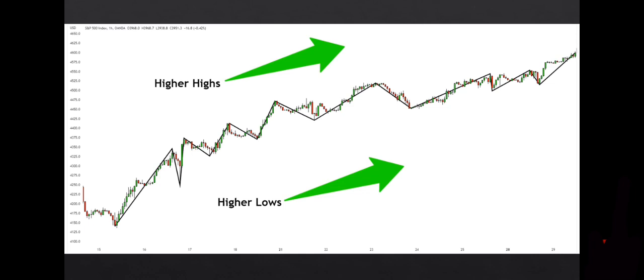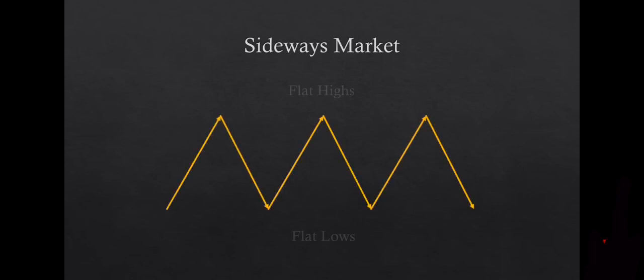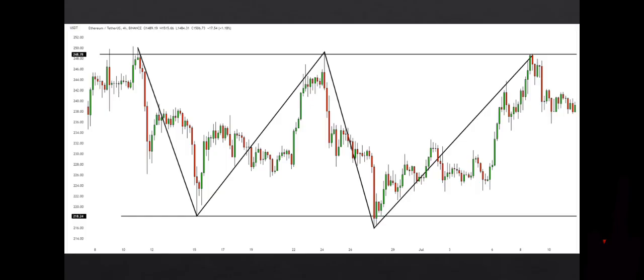The next type of trend will be the sideways market, which is characterized by roughly equal upward and downward price movements. This means that buyers and sellers have around the same strength. The sideways market is marked by flat highs and flat lows, as you can see in this illustration. In this chart, you can see a real example of a sideways market. Notice that in real charts, the flat highs and flat lows are not perfect. What matters the most here is the overall aspect of highs and lows.